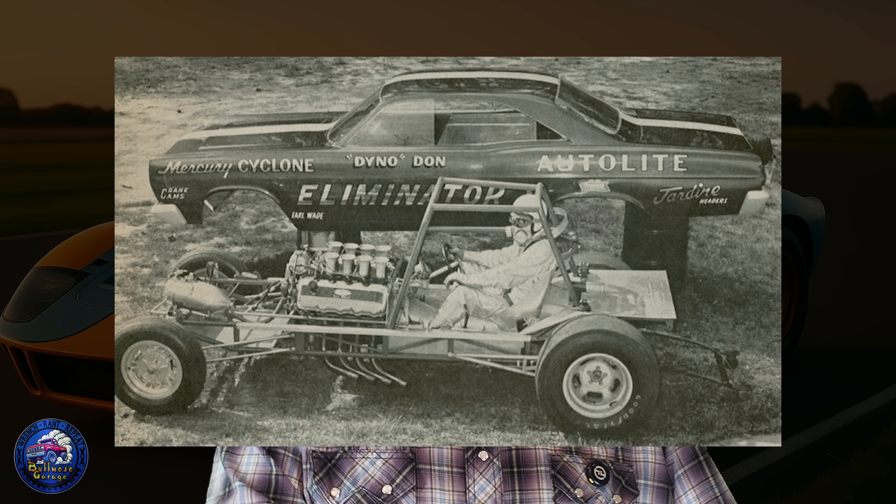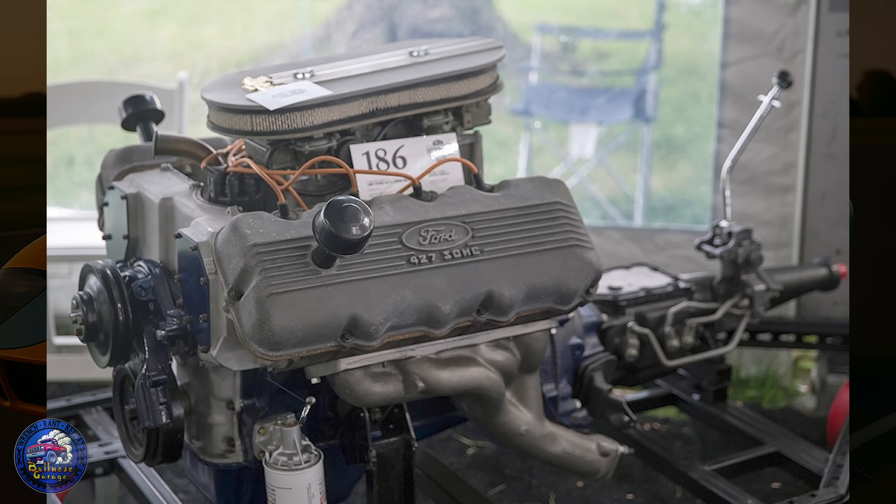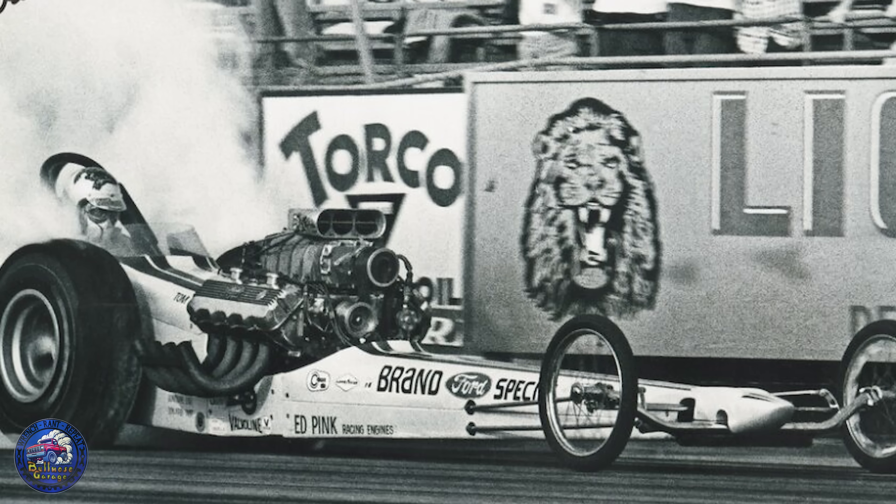And Ford didn't stop there — they got creative, maybe too creative. In 1964 they unveiled the 427 single overhead cam, the Cammer. This was still an FE block at heart, but with wild single overhead cam cylinder heads and a timing chain so long it looked like something off a bicycle, with the ability to spin to the moon. It was basically Ford's answer to Chrysler's 426 Hemi. NASCAR took one look and banned it before it could dominate. But on the drag strip, the Cammer became a legend — especially in top fuel and funny cars. Guys like Connie Kalitta and Don Prudhomme used it to terrorize quarter miles across the country. Ford rated it at 616 horsepower in stock trim; the NHRA called it 425 for classification, which was a joke everybody was in on. In reality, tuners were pulling 700 horsepower or more — which is why those engines were absolute terrors. Chrysler had the Hemi, but Ford's Cammer was the one scaring track officials.